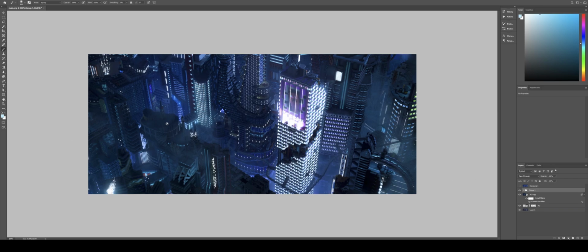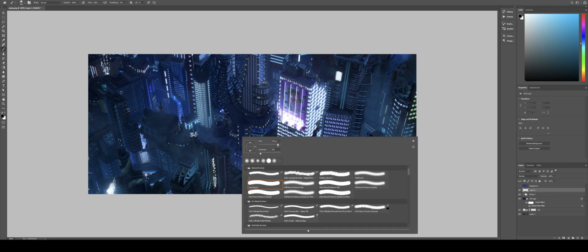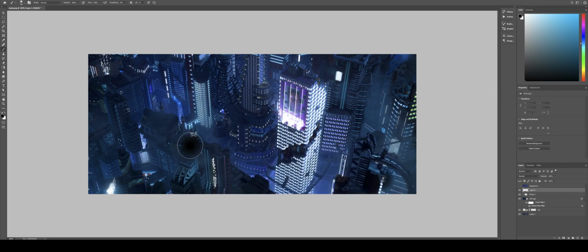Okay, yeah, I see it's a bit darker in my other render, so what I'm gonna do is use a black brush. This. Yeah. And I'm gonna paint black over the parts. Shit, it's too much. Paint blacks over the parts I don't wanna have light on. Yep.